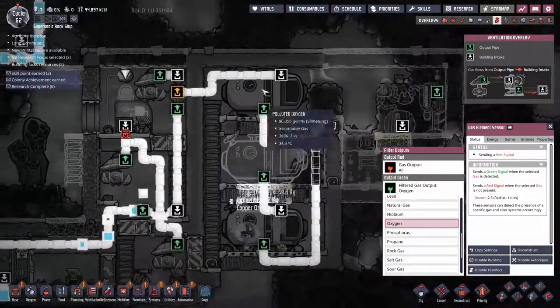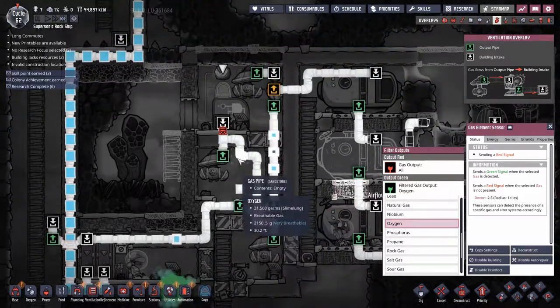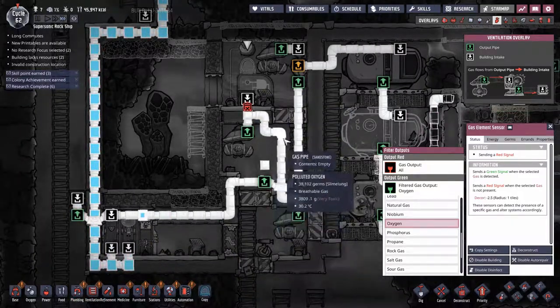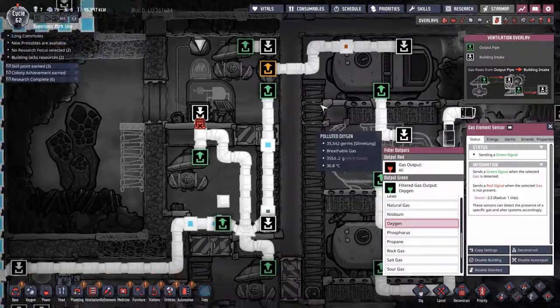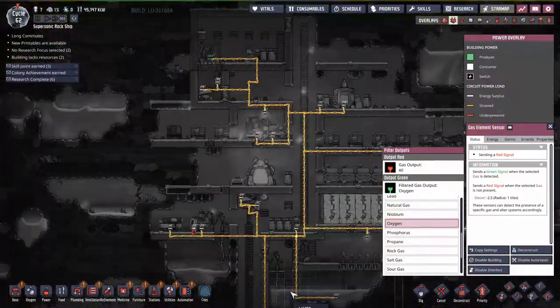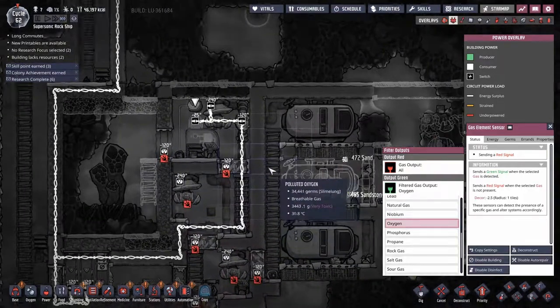So we can have a look here. So it's pumping a bit. The problem I've got is that I keep... that's open now, so we should, if I can stop the dupes from getting up into it, at least for now. Yeah, it's working. We're just burning out all our wires and burning out all the coal. Coal's there, that's good.